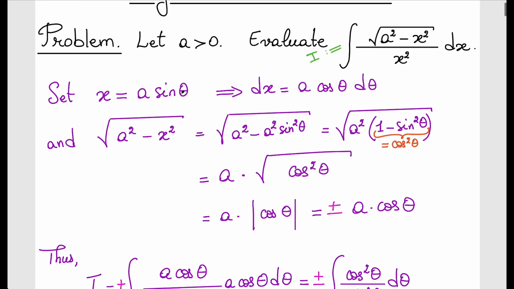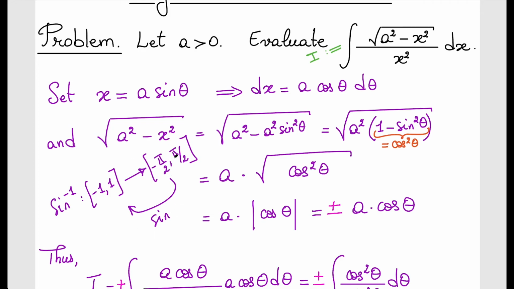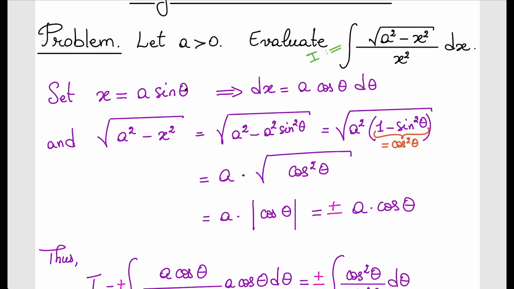And such an interval is minus pi over 2, right? Remember from the trig class, sine inverse, oops, let me change this. So sine inverse is a function that goes from minus 1, 1 all the way to minus pi over 2, right? So you restrict sine, this is the restricted version of sine, from minus pi over 2 so that the inverse exists, correct? So this is taking you back a little bit to the trig course. So theta has to be in the closed interval minus pi over 2, so that sine is invertible, so arcsine exists, and as such I can find theta in terms of x, correct?